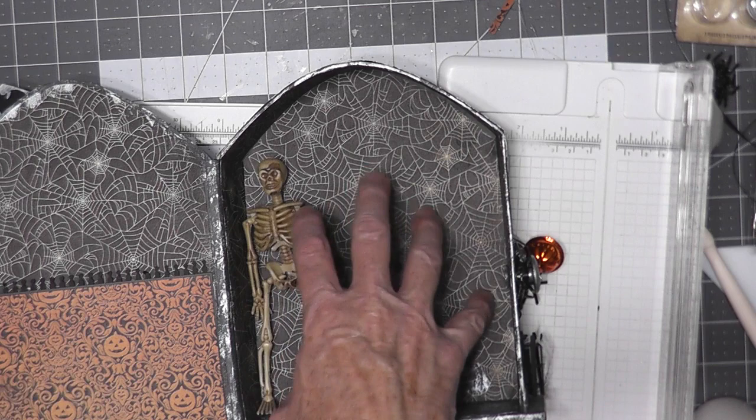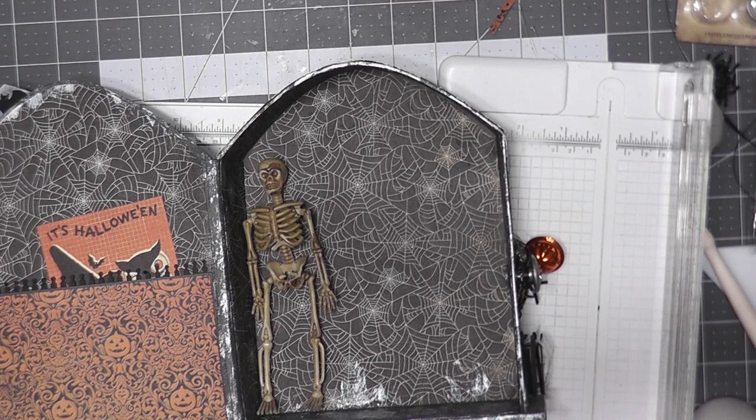Here are a few of the cut aparts that I already had cut out, and I'm just going to stick those inside. You could add, like I said, photo mats and maybe a little booklet into this pocket, and if you wish you could add some more decorations there on the pattern part of the pocket. I really like that paper, so I can't decide. I'm going to leave it this way for now. Later on I might add a belly band or something.